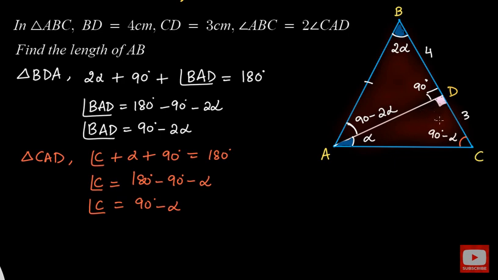Why am I playing with angles over here? I am supposed to find out the length of the side AB, isn't it? Now from these angles itself, we are going to interestingly get the side length of AB. I want to figure out what is this total angle A, the complete angle A. For that, I have to add alpha and 90 minus 2 alpha. That will give us the complete angle A.